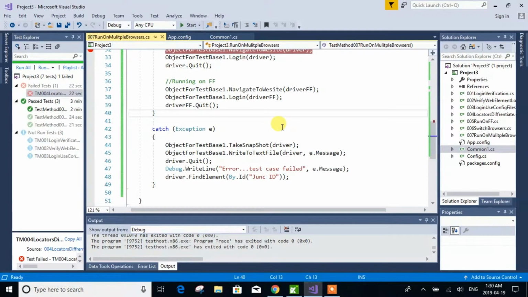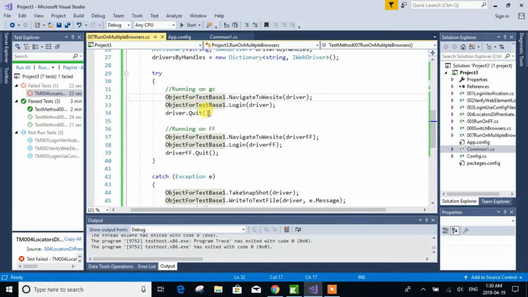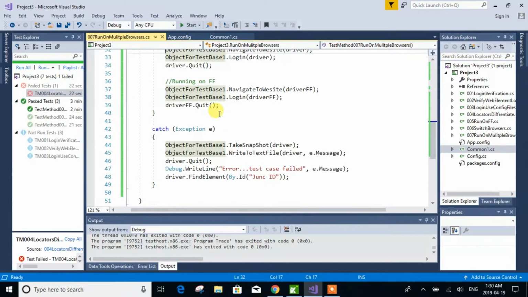One thing you can do, in case something happens in between and for some reason the test case fails and we are not able to quit the browser, is to quit both browsers. You have to quit this browser, and also you need to quit the driver ff browser as well.